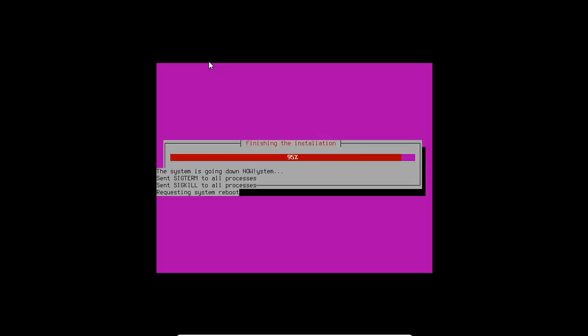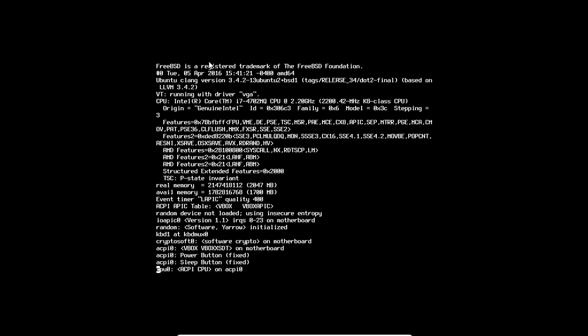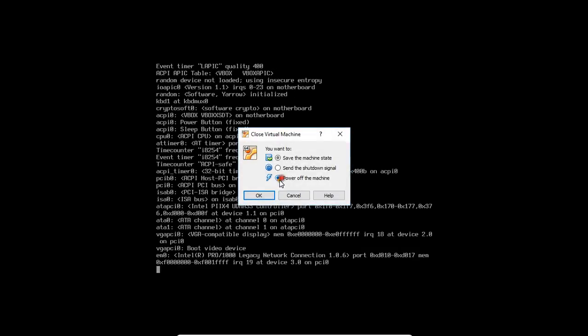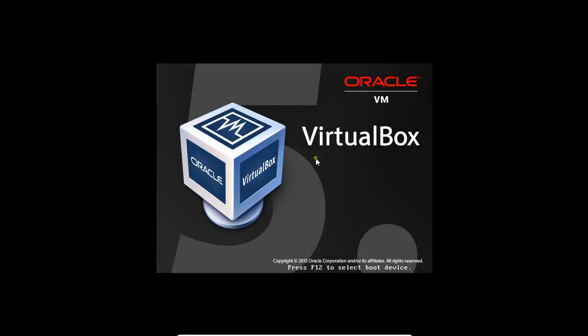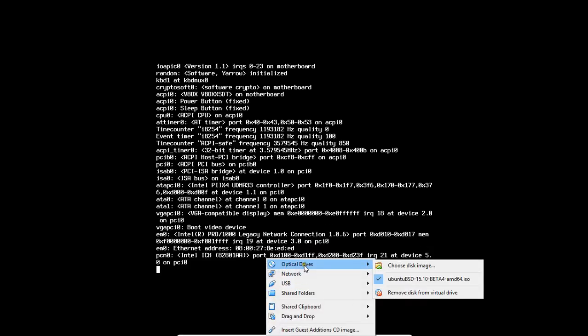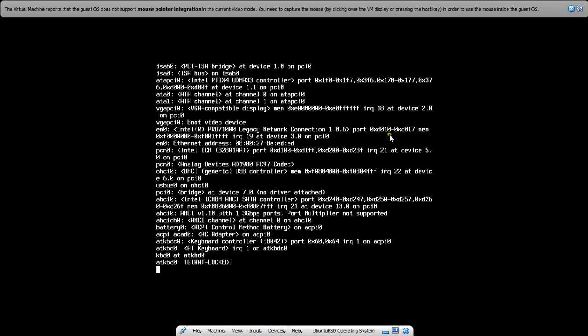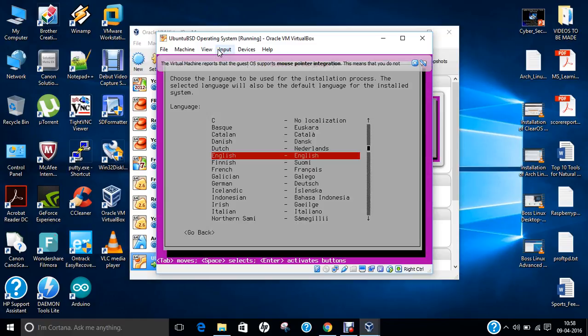And it is unmounting all the file systems. Now you can see these bugs. The refreshing of the system is not proper. So let's wait. What I recommend is that you power off the machine and power on the machine again. Let us power on the machine. And then it will boot into the main system. And make sure that these devices, optical drives, should not be there. So let us restart the machine again.